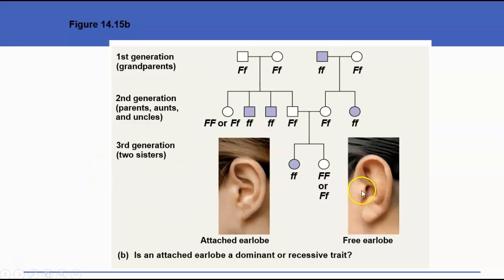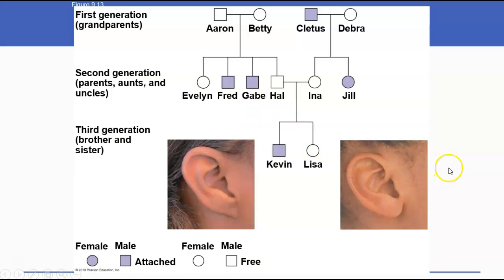So here we can look at these different attached earlobe and free earlobe. And what we see is these free earlobed individuals, these are the dominant traits. So we only are going to get the attached in the recessive. And we can see that in this individual, if there are recessive offspring produced from dominant parent phenotypes, that means that both those parents had to be heterozygous in order to pass down that little f. So let's do a test now.